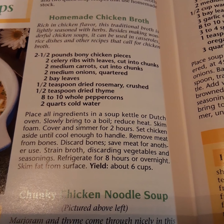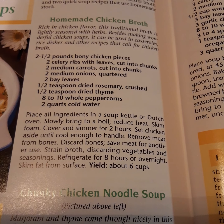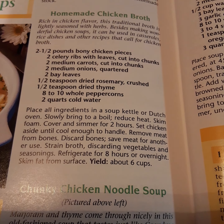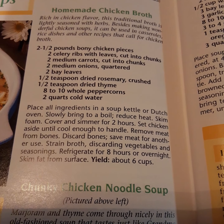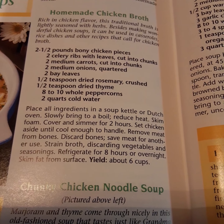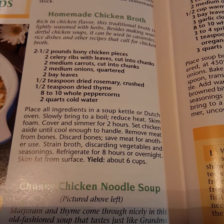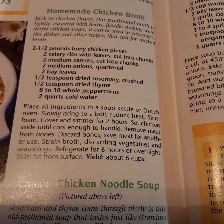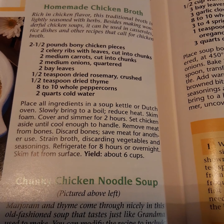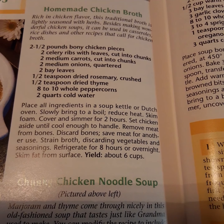Today I'm going to concentrate on broths, chicken broth and beef broth. When you buy the broth from the store in those cans or in those boxes, they aren't as flavorful as the ones you make yourself. And that is because they probably don't. I don't know if they do or not. I haven't looked on the box. But I'm guessing they don't add as many vegetables or seasonings as we do to our chicken broth.